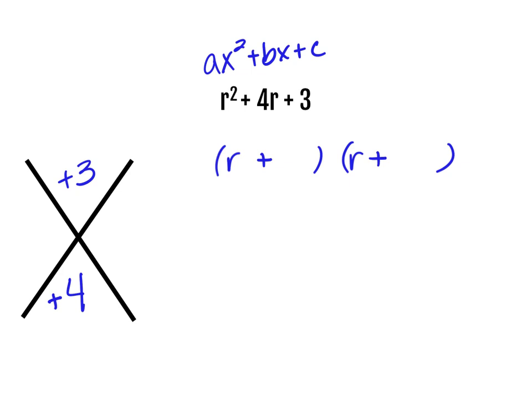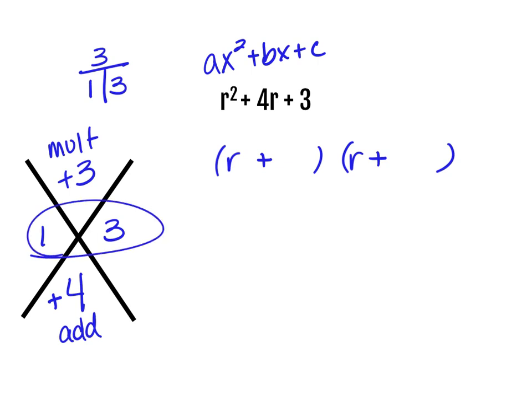All right. Now this is how we solve the x puzzle. We use factors. What are my factors of 3 that will give me a sum of 4? Because remember, this is addition, and this is multiplication. So I want to multiply to get 3, but add to get 4. So I only have factors of 1 and 3.